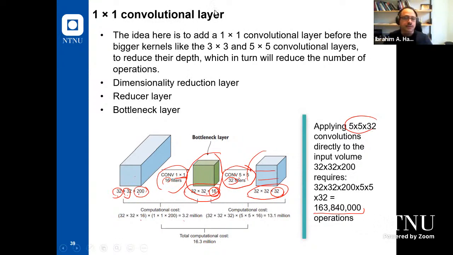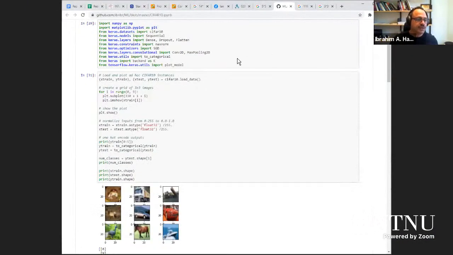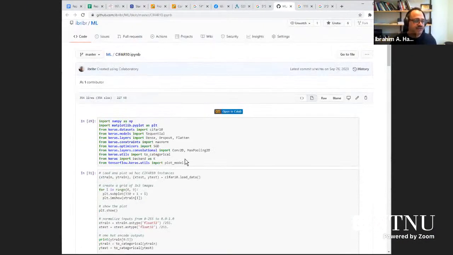Yes. I want to share the code with you. I will share this one. But please try to go to Colab and make some examples. This is CIFAR-10, for example. CIFAR-10, we will get it from keras.datasets.